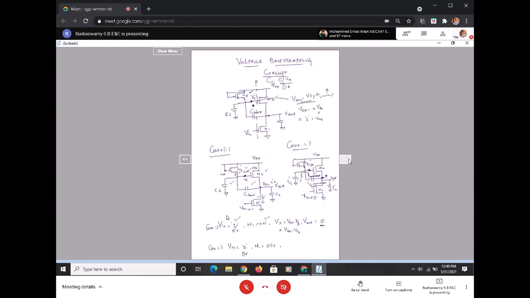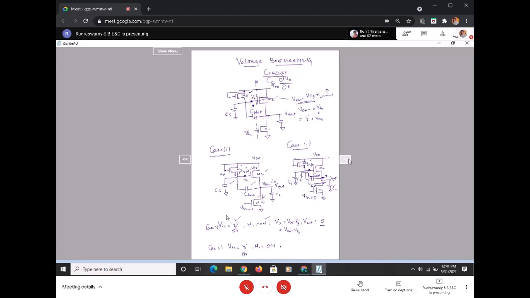Yes, voltage bootstrapping is a method to overcome the threshold voltage drop. That is one of the major aspects of bootstrapping. One example I took was the NMOS inverter, wherein when Vin was 0, my output was not at VDD, which it eventually should be, but because of that NMOS, it is VDD minus VT. Just an example I am taking. You may ask, why can't you take a PMOS and do it? I can do that, but in some circuitry, if you have an NMOS and somewhere at the output you have the drop, that's why I've taken the NMOS as a load itself.